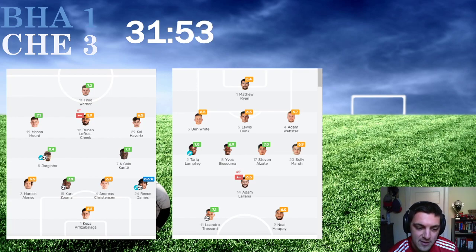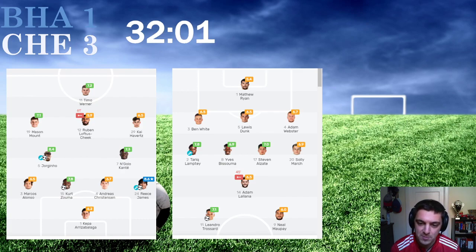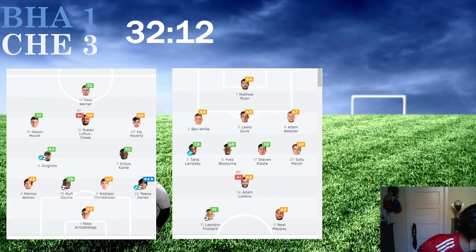Reece James out to take this one. Fakes a short corner here, decides against it, and will go back into the box. This one headed away at the near post by Bissouma. Charged down by Connolly, but Conte gets there first. It's now with James again. Deep cross from the right is deflected by Alzate and ends up in the hands of Matt Ryan.